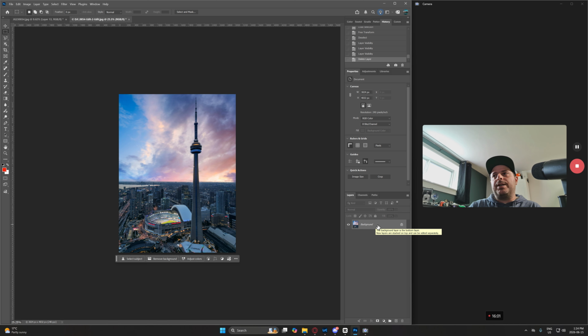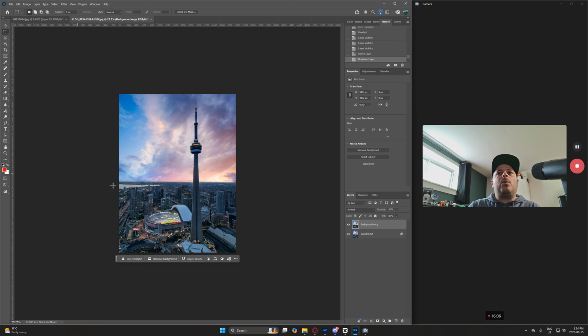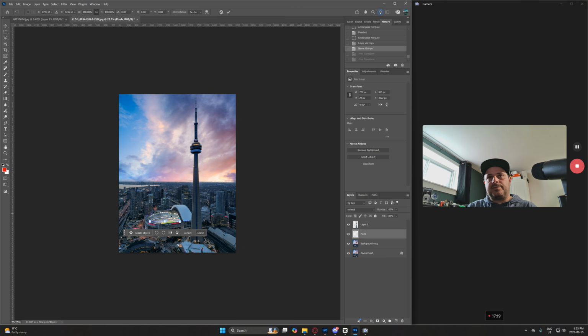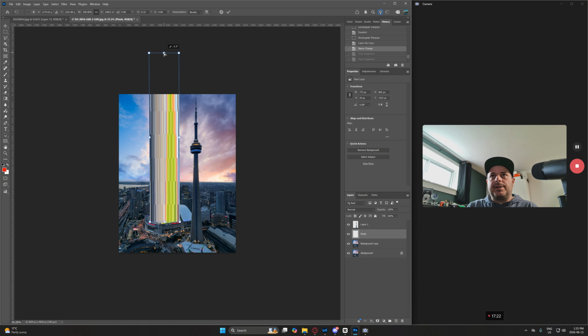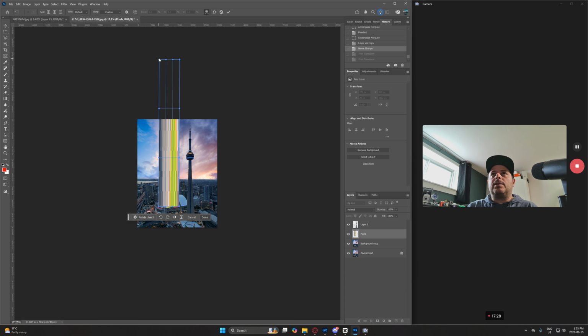All right, so you have your original image. What we're gonna do here, I want the pixel effect to be behind the tower. So again, I'm gonna use my object select. It's gonna easily select the tower, hit Control J. So now we have our tower there. All right, so we're gonna transform and stretch this. Then we're gonna hit warp. Then just warp that like that.